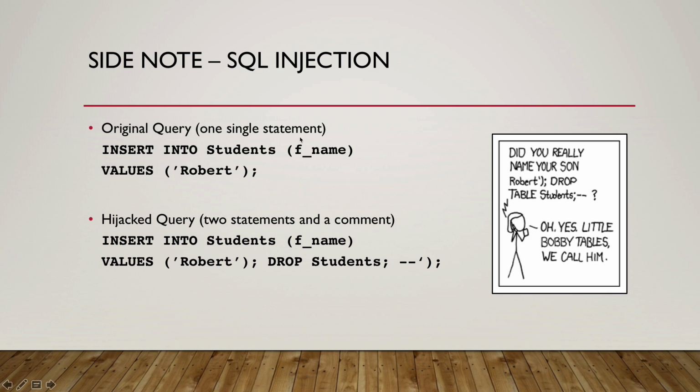Now, how did this happen? How did one statement become two? Well, you can see here, what was previously just Robert is now this big, long statement between the quotes. That's where drop table students comes in. Oh, I left out the table, but yeah, it should be drop table students. And so they basically changed our query on us because they guessed at what the structure of it could be. And SQL is very guessable. It's a very standard language. And so that's why this is able to happen.